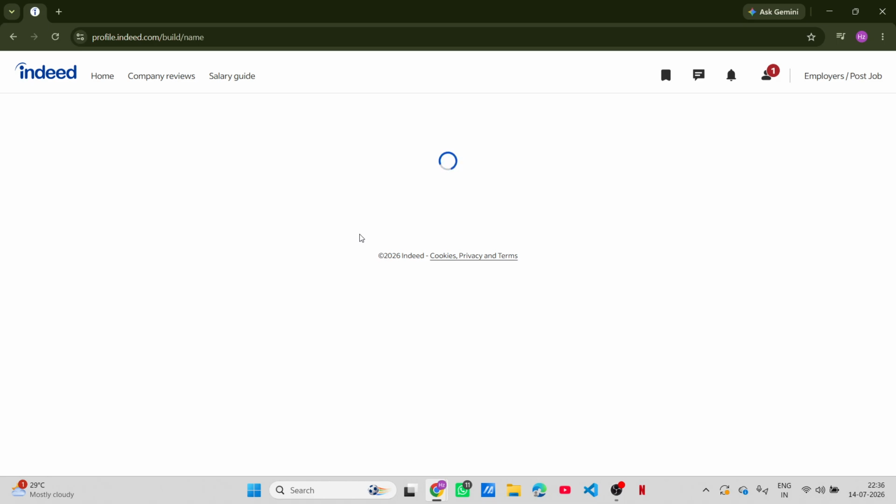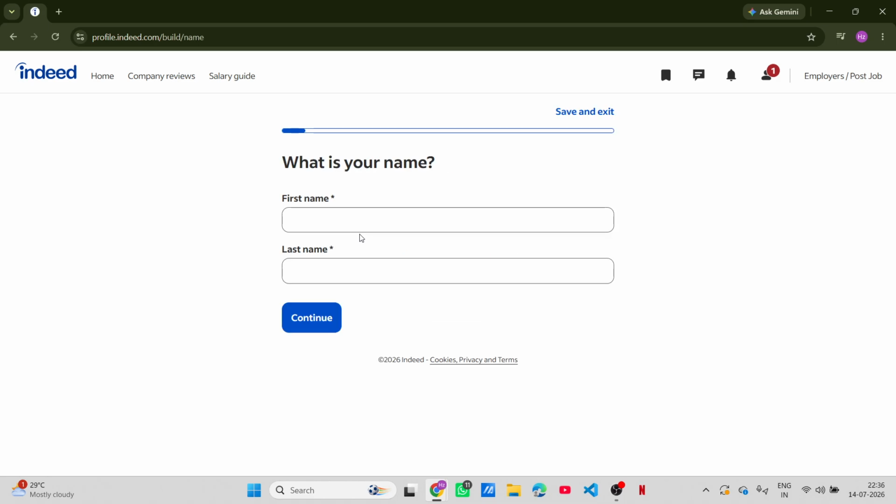It's important to fill this out accurately, so make sure you enter your full name, a professional email address, and your phone number. To keep your contact info private, you can choose whether or not to display it publicly once your resume is complete. After the basics come the work experience section.